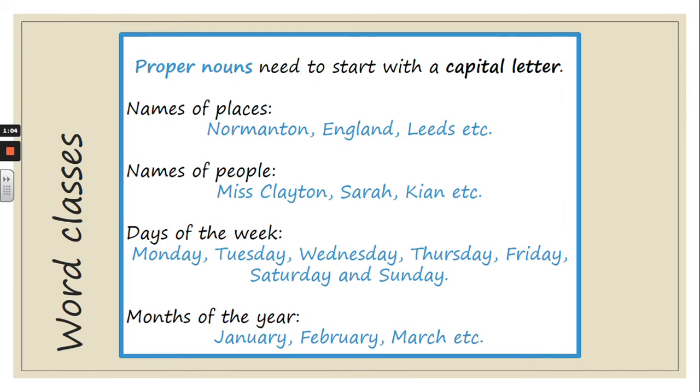Proper nouns are nouns which start with a capital letter. So things like names of places, people, days of the week, and months of the year are all proper nouns which need a capital letter. This is something which we practice a lot to make sure that we get those capital letters in, because it's something that is easily forgotten when the children are doing their writing.